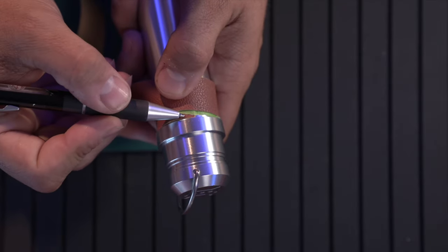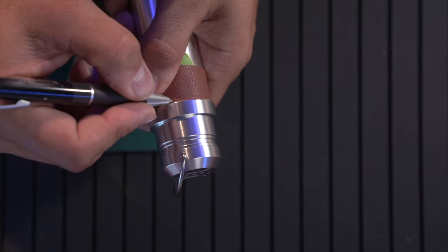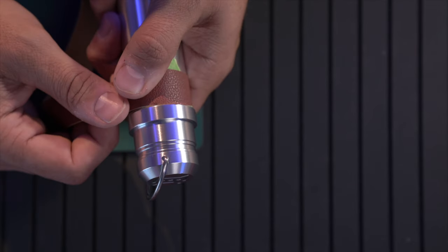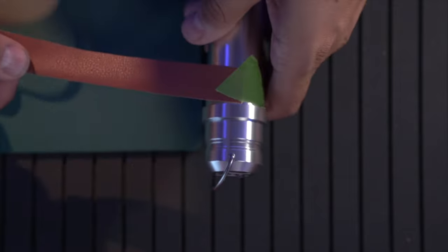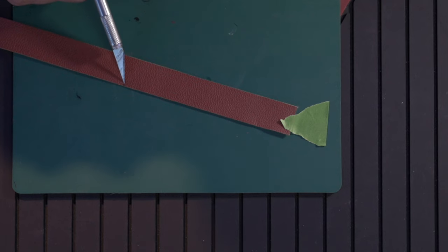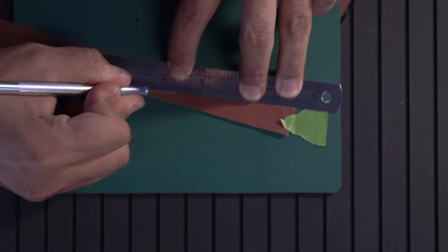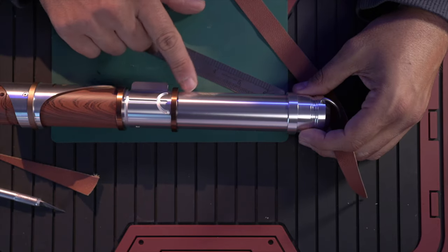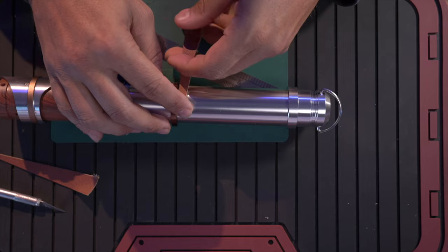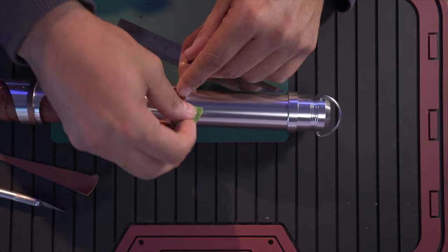Okay, you can see the beginning of the other one right here. Okay, and what I'm gonna do is I'm gonna put just a little indication right there of where I'm gonna cut, okay? All right, so here is our mark, and here is our start point. All right, and then the next step we have to do is now measure the length of the wrap here. So what we're gonna do is we're gonna tape this side to the top and run it straight down and do the same thing and just kind of get our length that we need.